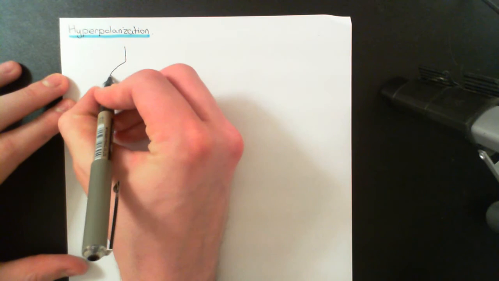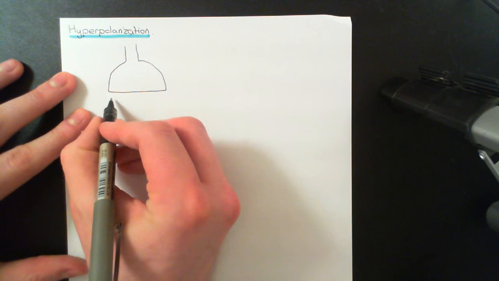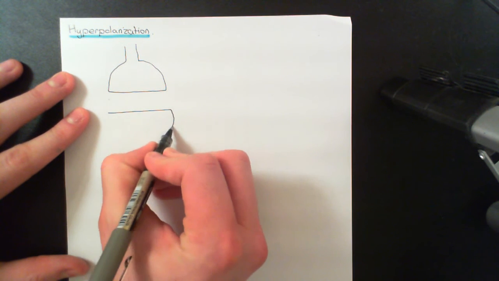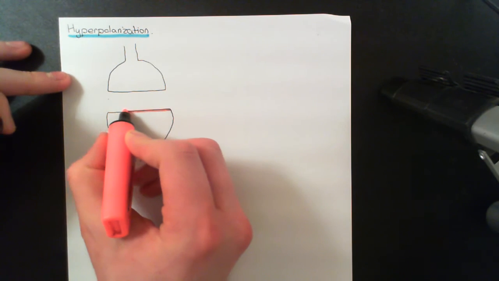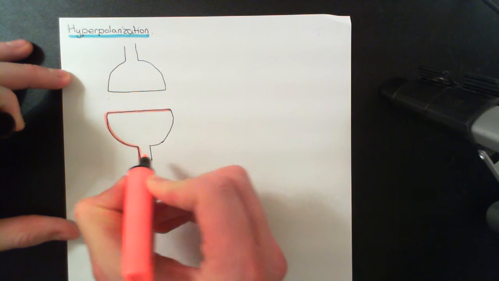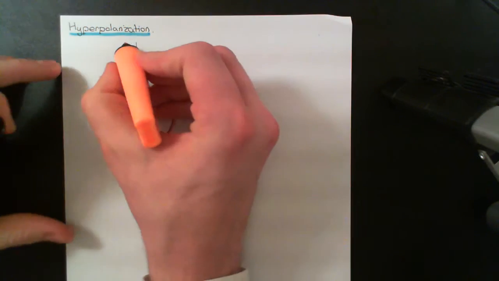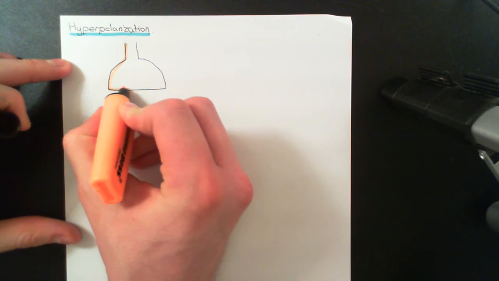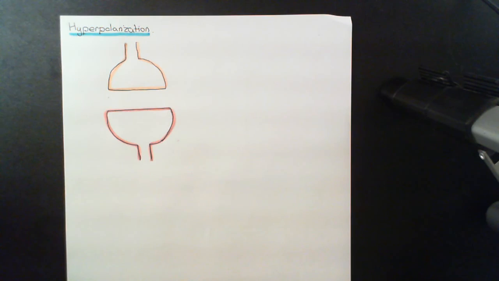So, let me draw this on here. I'm going to draw that synapse between the rod photoreceptor and the bipolar cell out much larger here. Okay, so we'll colour the different cells in here. So we'll have the rod cell coloured in here in red, and we'll have the bipolar cell coloured in here in orange. Okay, so in response to hyperpolarization of the electrical potential difference across the cell membrane of the rod cell, you will get less release of glutamate.